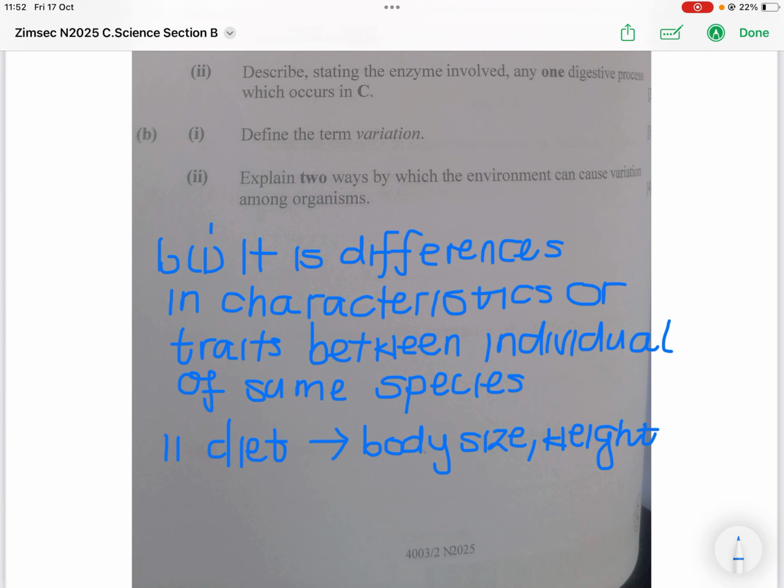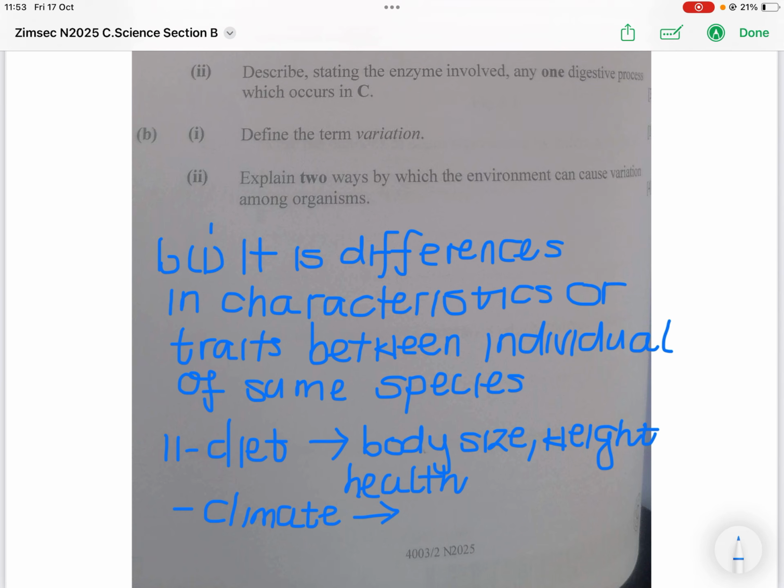It also affects the weight. It also affects the health. So we can also talk about the climate, right? This is environmental effect, climate. So the climate, the temperature and sunlight can influence the skin.